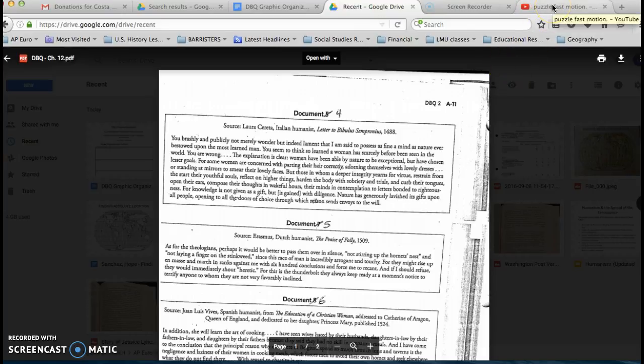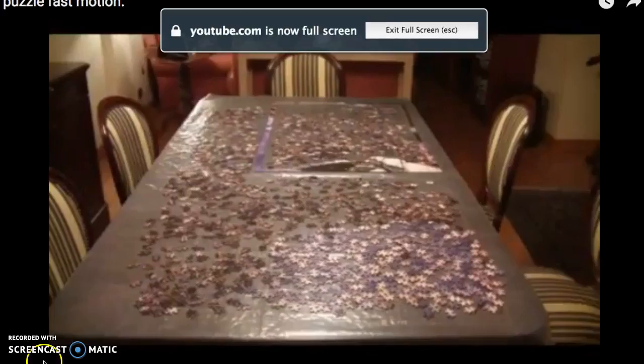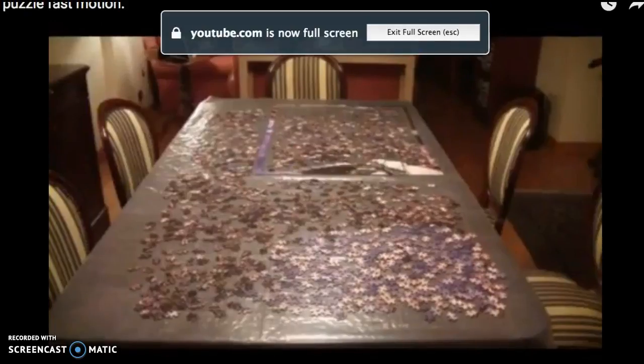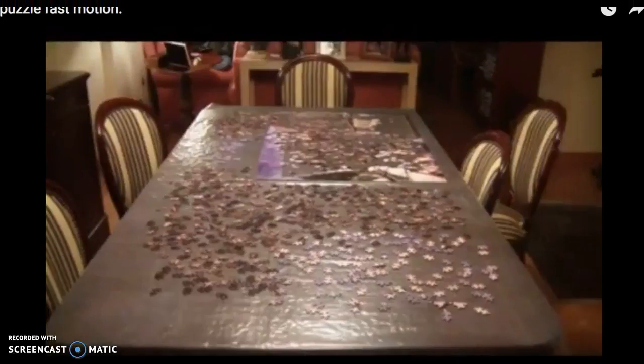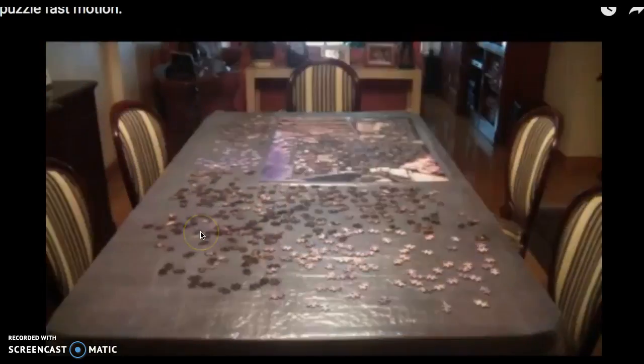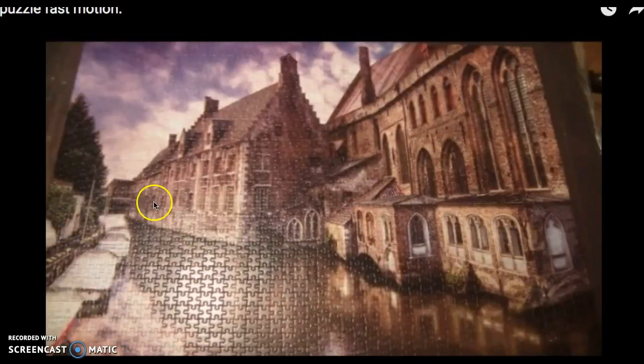And I want to start with a metaphor. The DBQ, we're going to liken it to a puzzle. Okay, so a puzzle's a lot of different pieces, and we're going to fit them together to give us the big picture by the end. So your goal is to give your reader the big picture by connecting all of those pieces until eventually you've got a clear representation of what that puzzle fits together to create, in this case, a castle with a moat. Alright, so we're putting together a puzzle.